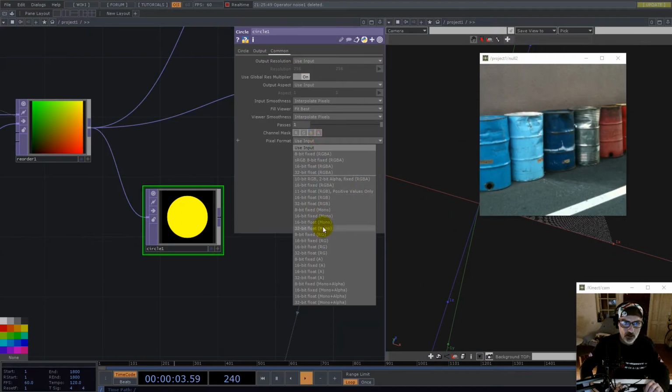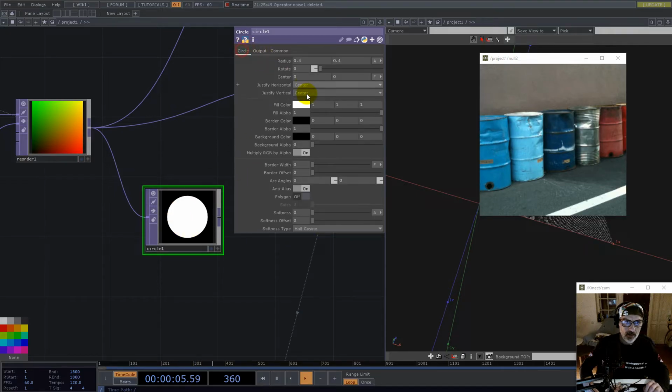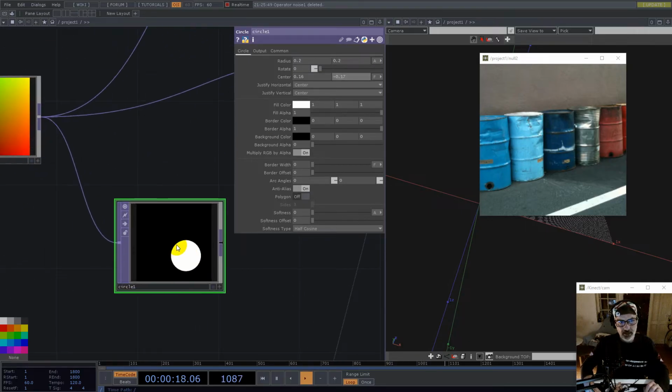So like this, maybe a little smaller and not in the center. So I will move it a little bit around like this. And this is a texture with 0 and 1.